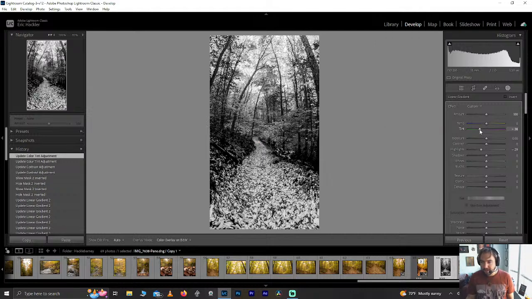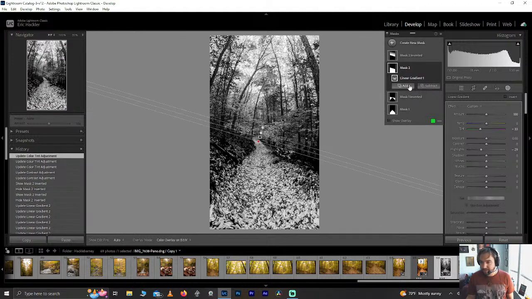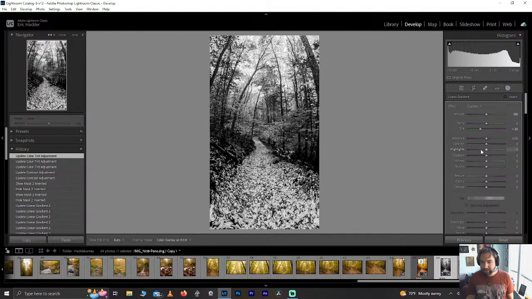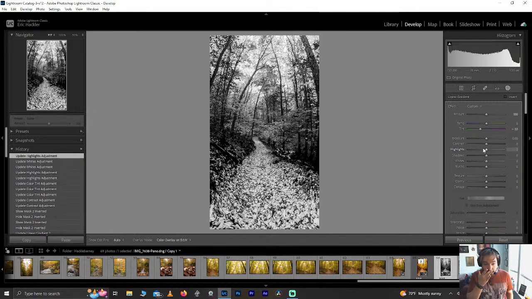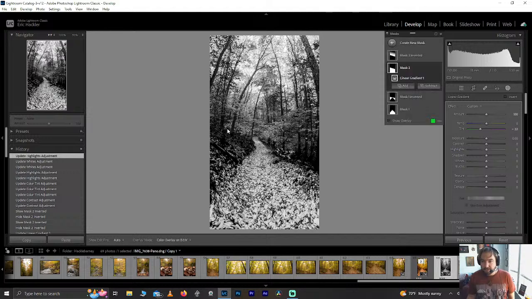Doesn't need a whole lot. I think it's actually in pretty good shape. I can bring that down, but I think that one's kind of more or less fine as it is. All that was done was about color and brightness. Highlights alone. I think we're overexposing a little bit, but I'm gonna work on that with the mask. It's actually just the pathway. So yeah, that looks pretty good.